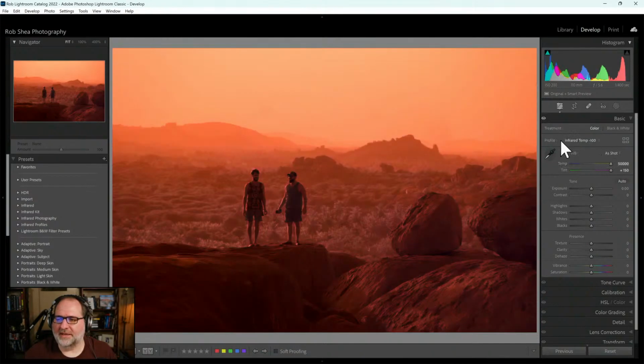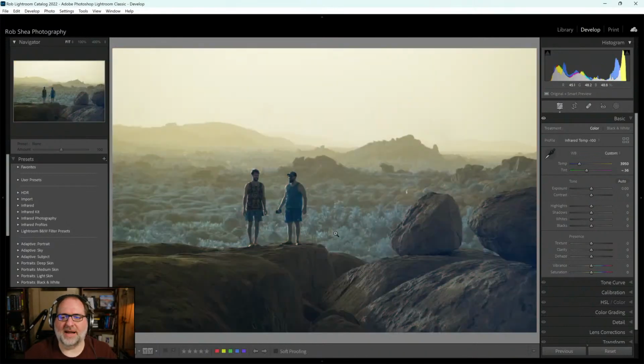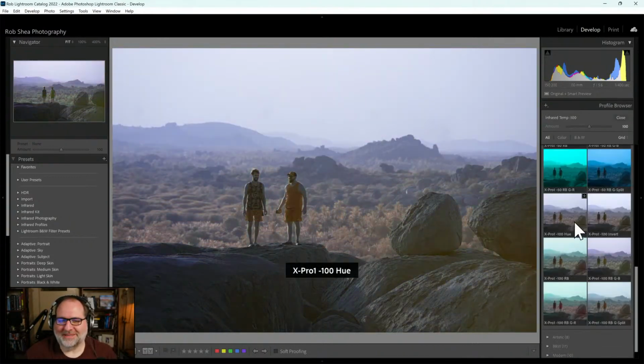So if I pick up one of my profiles and try to white balance on the rocks, okay, now I can start to see some of the colors separating out. I'm seeing the gold in the sky. I'm seeing the blue in the foliage, and of course in the people. Because there are people, you're going to have to think about how the different color treatments are going to treat them. So let's see here. Hue. This is another thing you look at.